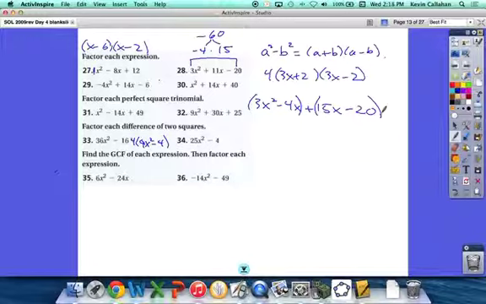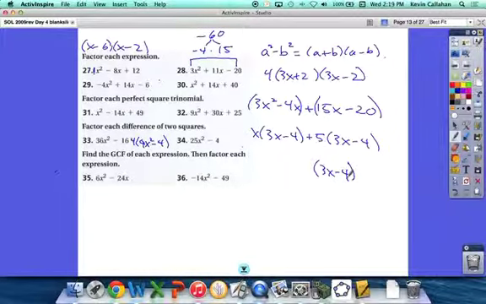What's the greatest common factor between 3x squared and negative 4x? Okay, so take out an x, and what's left is 3x minus 4. What's the greatest common factor between those two? 5. So you take out a 5, and you're left with 3x minus 4. And it should always be the case that what's in parentheses is the same. If it's not, you did something wrong. You need to go back and check and see what it is. Okay, now because it is 3x minus 4 in both terms, like this is one term, this is another, they both have a factor of 3x minus 4, so we can factor that out.